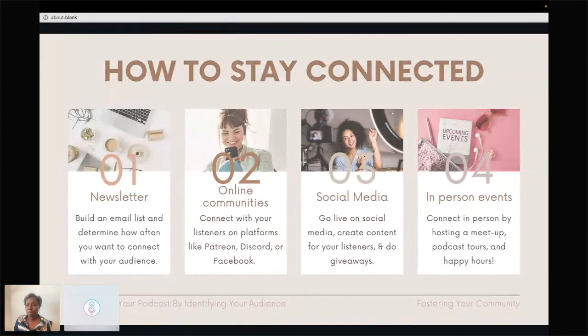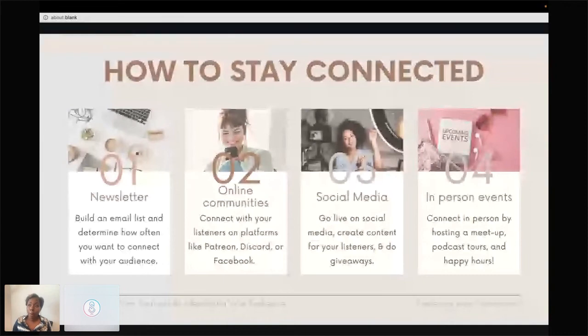I just want to share that because when someone said that to me, I just didn't think of it in that way. But now I'm really trying to be intentional about how I can make sure I have a lifeline to them, a really strong connection to them. So think about newsletters in that way. Even if it's once a month, it doesn't have to be too much. It can be what you want it to be.